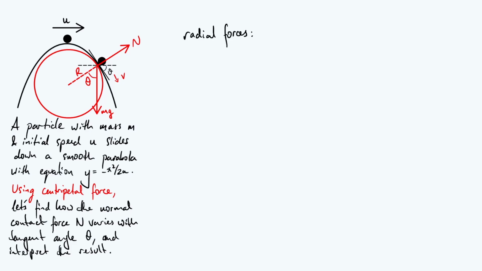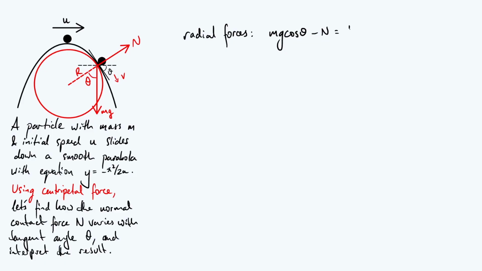So now we've defined everything that we need in order to come up with a radial force equation. Essentially what we're going to do is find the net force pointing towards the center of that osculating circle and set that equal to the general expression for centripetal force, which is mv squared over r. So you have a component of the weight acting along the radial line, which is mg cos theta, pointing towards the center of the circle. So let's start by writing mg cos theta. Then from that, I need to subtract N, because N is also acting along the radial line, but it's acting outwards along the radial line.